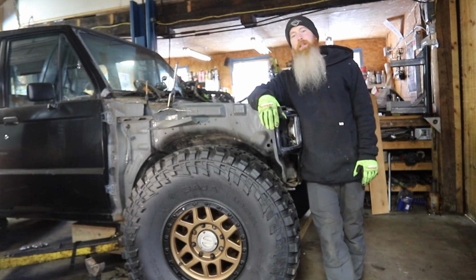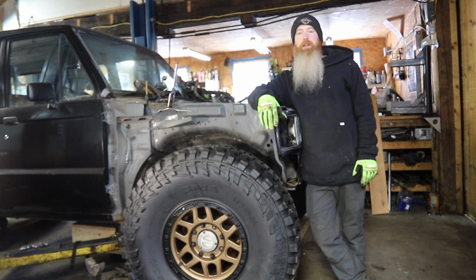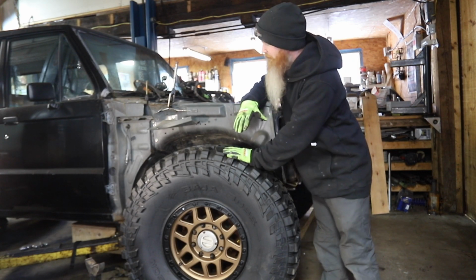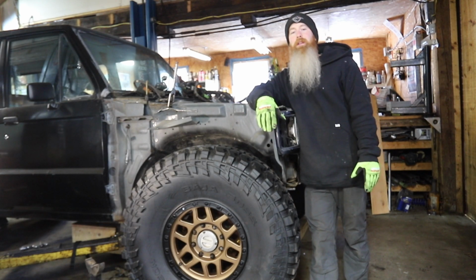End of part two. Got a lot of progress done. Engine, transmission, front axle, everything's roughly in place, mocked up, kind of where it needs to be. Right now, the vehicle is sitting at the minimum height that it could ever be. We call that full bump.